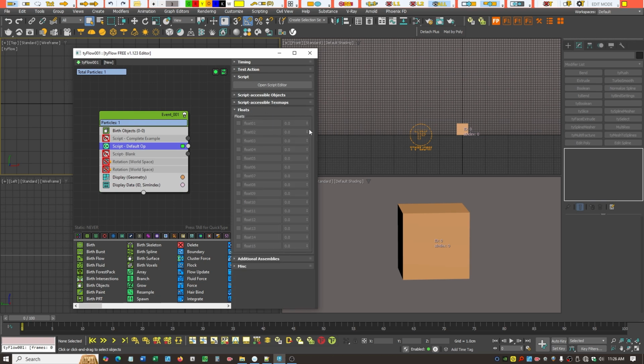This section called floats is a way that you can have variables. You can click one, give it a name, and then either set a value or not. These are a way to create input boxes that are accessible through code.